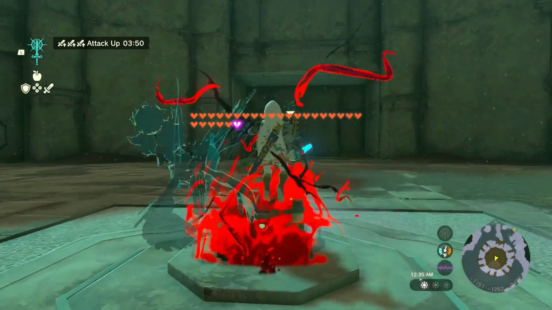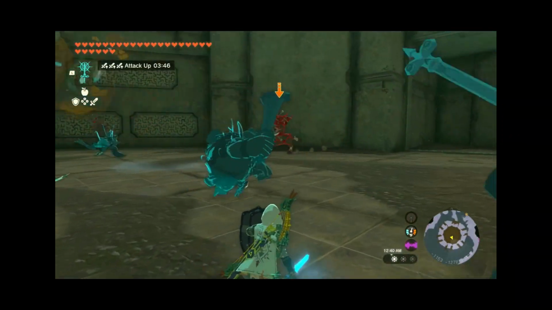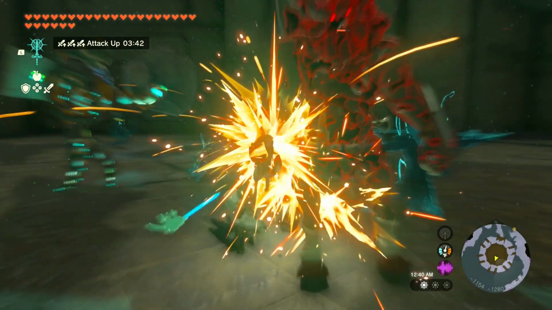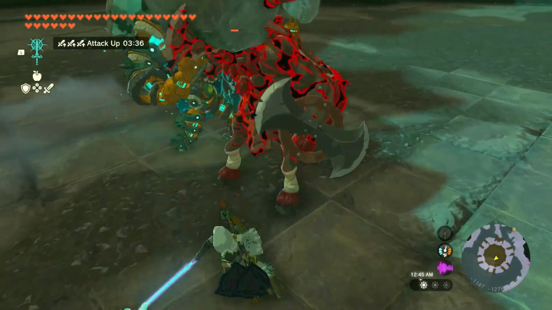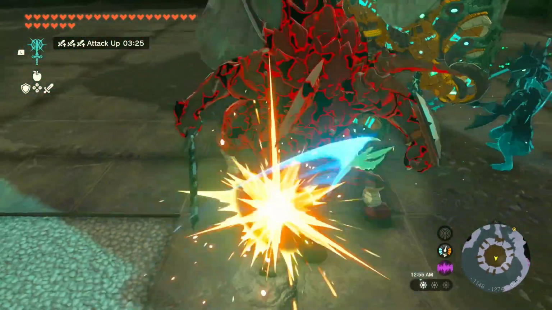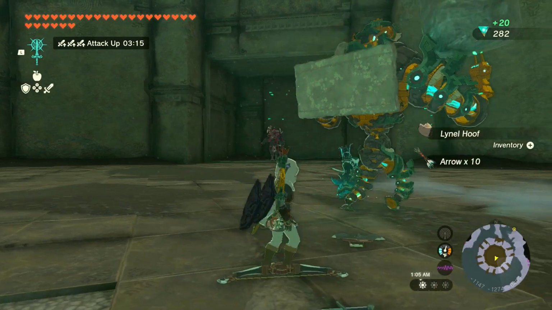Uh-oh, this is not good. I fought maybe two of these things the whole game. Let's see if I've still got it. Okay. Wow, that Master Sword's like melting his health. Whoa. Ooh, that's a new attack. At least my shield's tanking these hits. Okay, one down. Let's grab all this before the next one comes and attacks us.